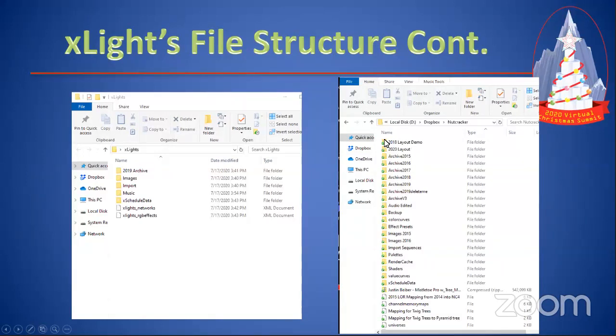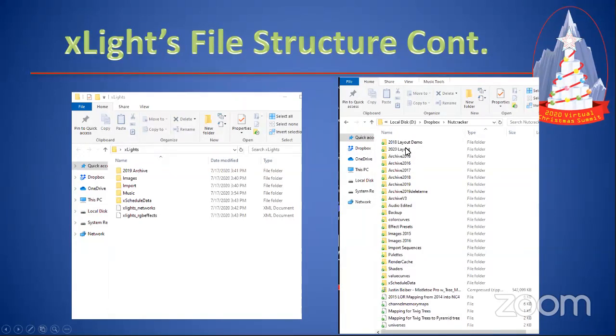The other thing here is you'll see I have like 2018 demo layout. I needed some ideas, so I wanted to redraw my layout. I literally took my RGB effects file, created a new folder, and I threw it in there. And I started playing with my layout to create something new. That way I didn't mess with my original layout, which is down below here. I didn't mess with it. I only played with it so that I could see what else I could do with what I already had.